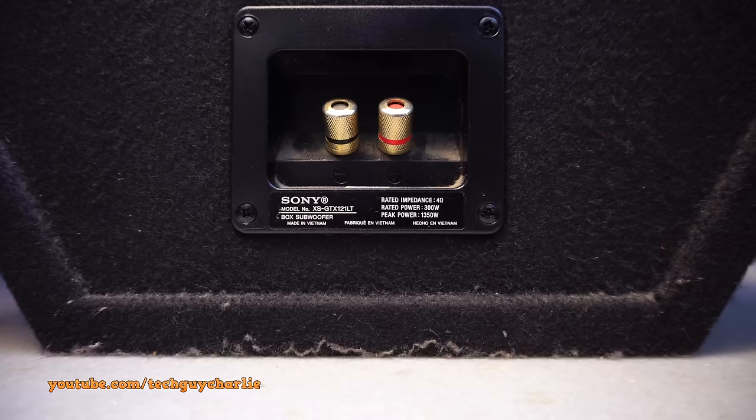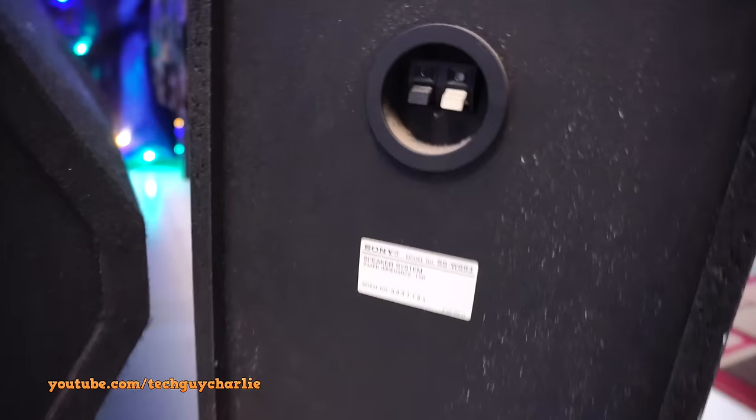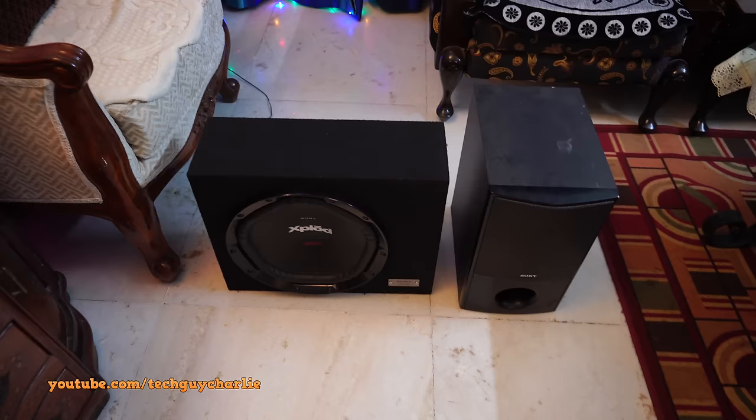But anyway, this one is rated at 300 watts RMS at 4 ohms. And this is our home theater sub. This one is actually 280 watts RMS, and this one is rated at 1.5 ohms. And guys, ideally what you want to do is match the impedance of your subwoofer with your home theater receiver. In this case, it's mismatched because that's a 4 ohm sub and the home theater subwoofer was 1.5 ohms. So we know that the home theater's rating is 1.5 ohms.